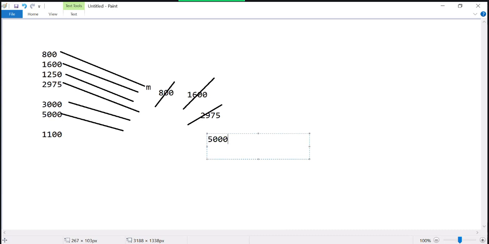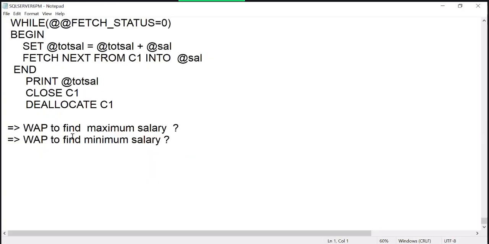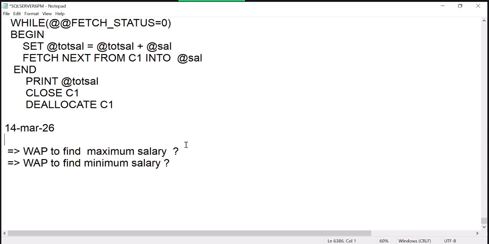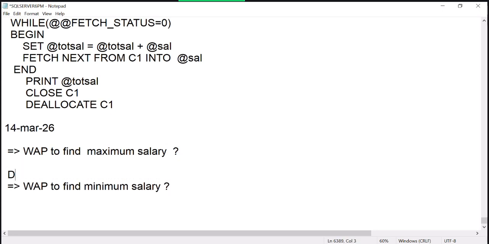So how do we implement this logic? Declare C1 cursor for select salary from EMP.